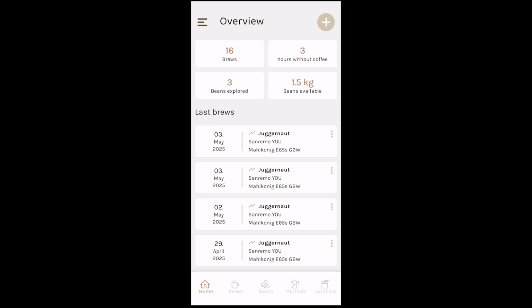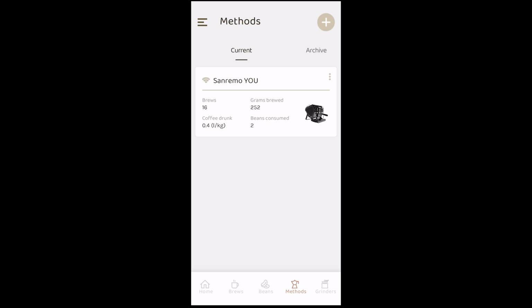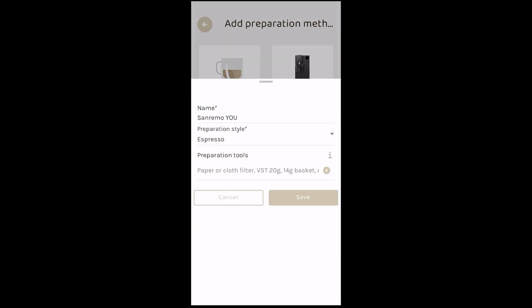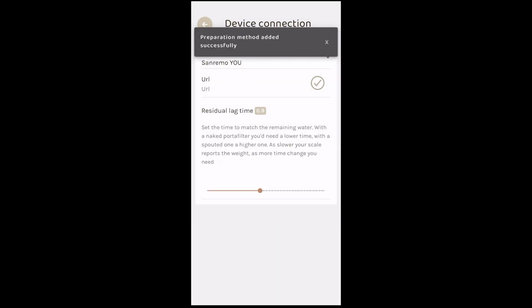Here's a quick walkthrough of how to set up your Sanremo YOU in the BeanConquer app. From the home screen, click on Methods. Once there, click on the plus sign on the top right. You'll see an option to add a Sanremo YOU. Click on that, enter the basic information, and click Save. You'll then be taken to a device connection screen. From here, you'll need to know the IP address of your Sanremo YOU.